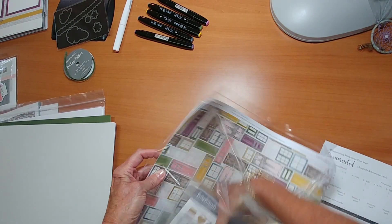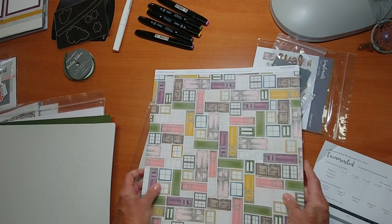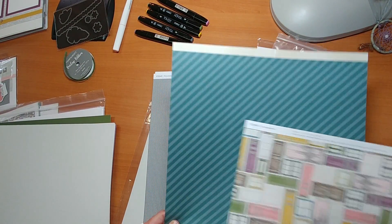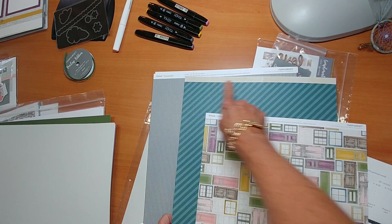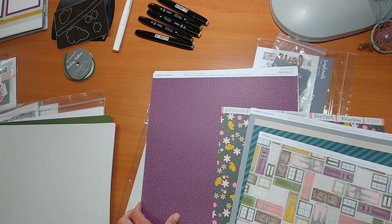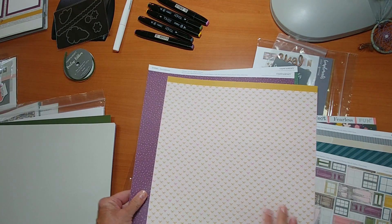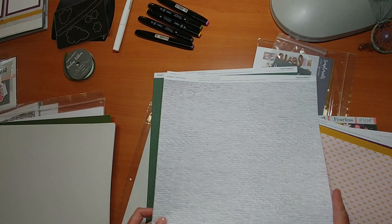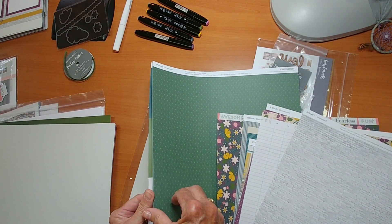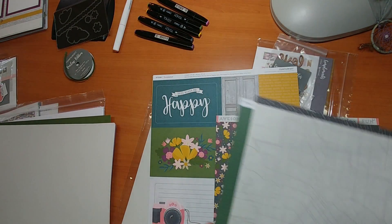Every one of the Workshop Your Ways has beautiful patterned paper and some cardstock. This pattern reverses to this side — the beautiful stripe. These are called zip strips, and we always save them. They're about a half an inch wide. Love the chevron, which turns over into a floral design. Then you have the beautiful purple, which also turns over into the pink and gold bows. The brick paper is one of my favorites, and it turns over into the notebook paper. This green paper I've used a lot for little borders, and the map paper is one of my favorites. So all of these papers are in there.